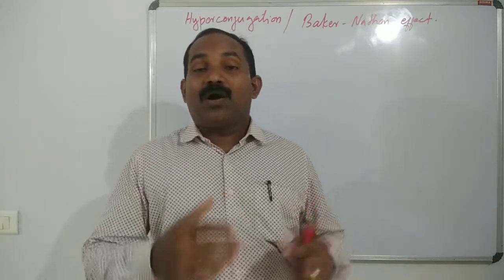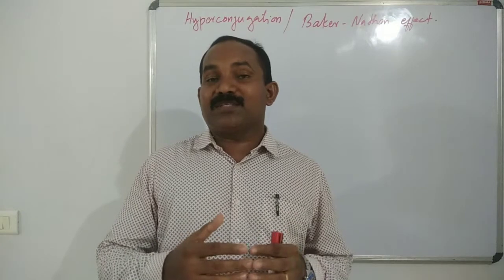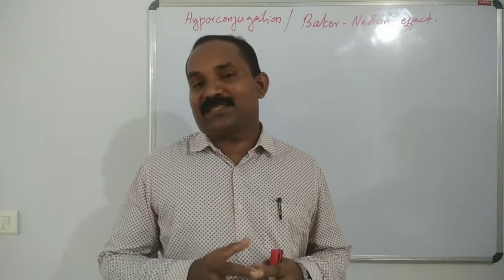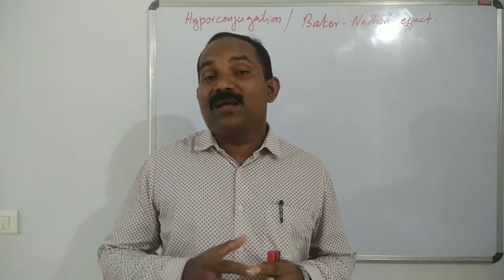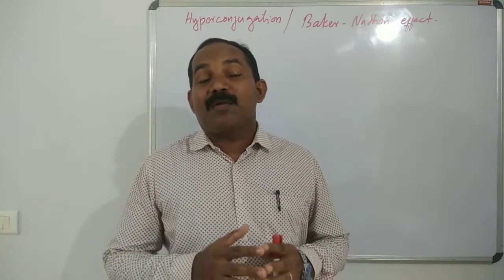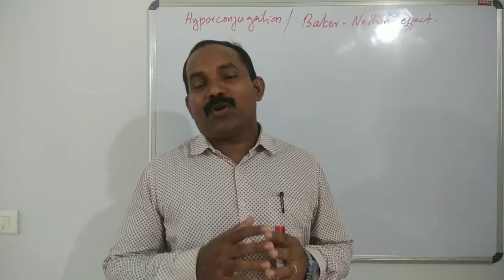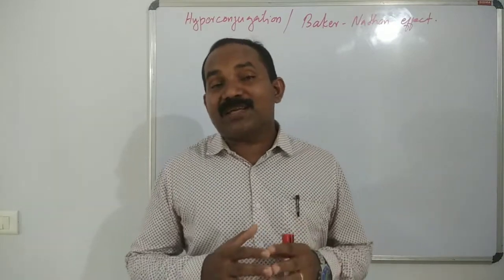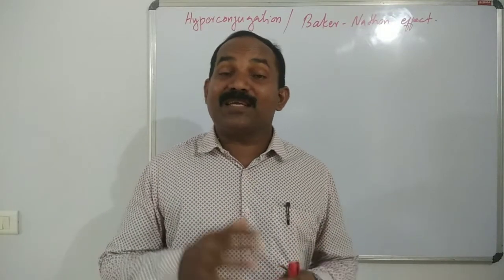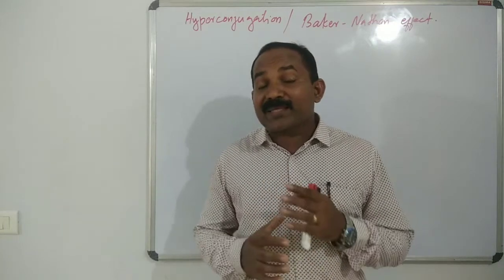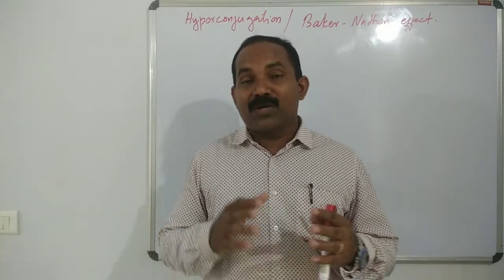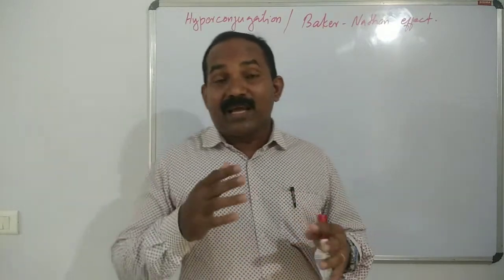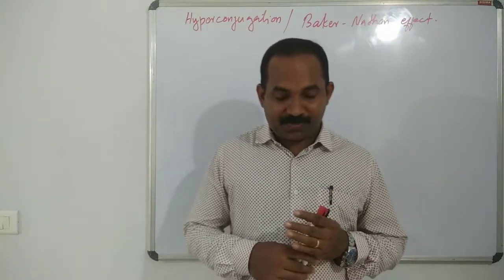Next we discuss hyperconjugation, or Baker-Nathan effect, or it is also known as no bond resonance. Okay, once again, hyperconjugation, Baker-Nathan effect or no bond resonance. Hyperconjugation is generally a stabilizing interaction. The interaction of CH sigma electron to the pi system or an aromatic ring. Okay, it is a stabilizing interaction.